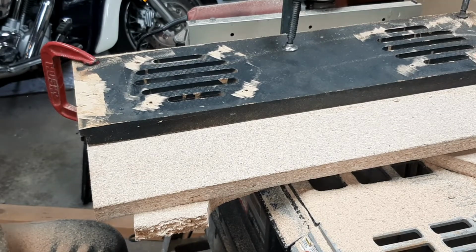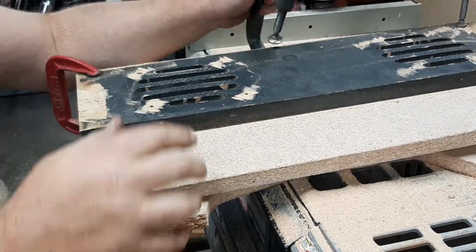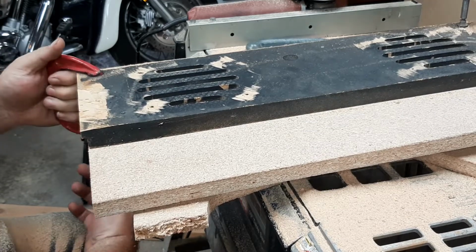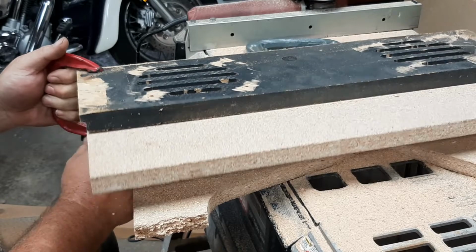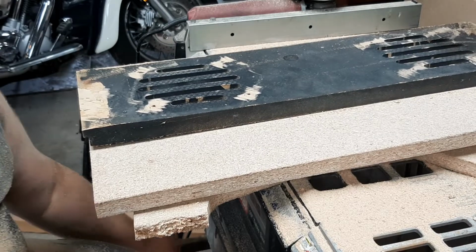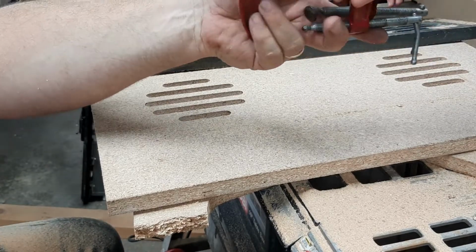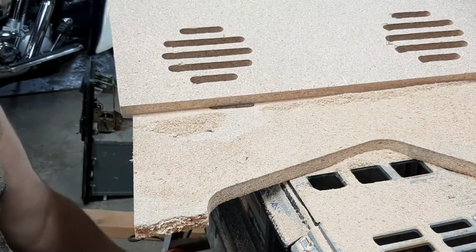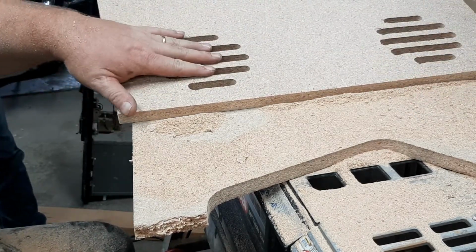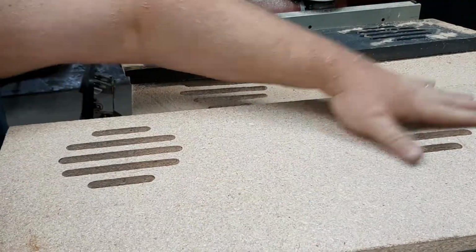You want to pull them clamps off? I have to have this side facing out, because when I drilled through, I broke through and it probably splintered the wood. So I'll put this at the top. Yeah, but this side's real good, you know?